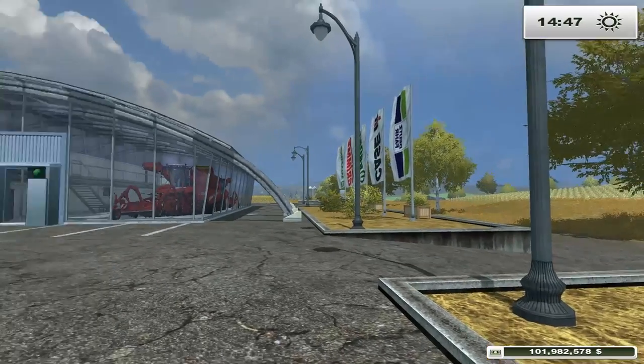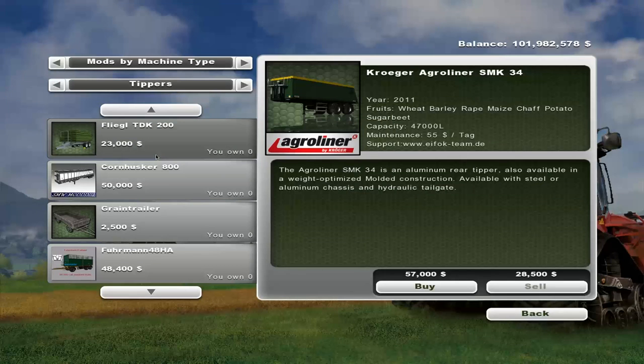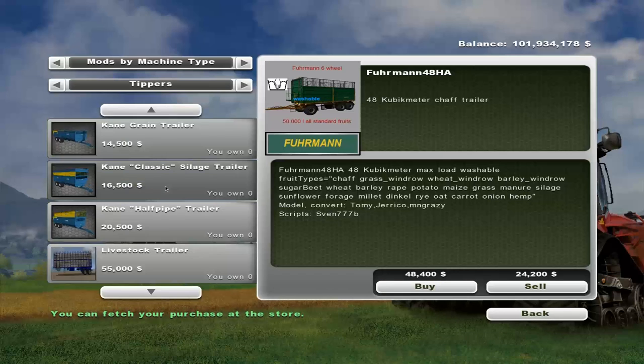And we have stuff and things today, so let's go for it. We've got a lot of tippers, so let's start there. We're going to jump farms again, just forewarning you now. We have the Furman 48HA. It is a 48 cubic meter chaff trailer, so we're going to be playing with that. Accepts chaff, and it also accepts apparently a whole bunch of other stuff, so we're going to just drive it around and collect stuff. But it apparently holds just about everything you can imagine. 48.4 for that, so let's buy that guy.